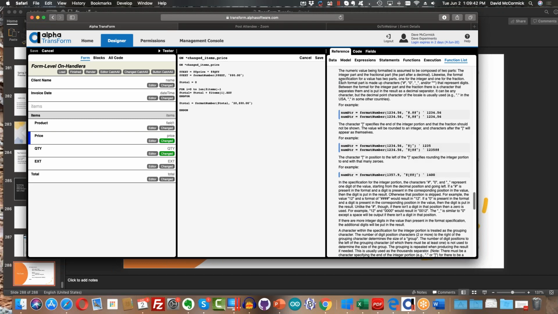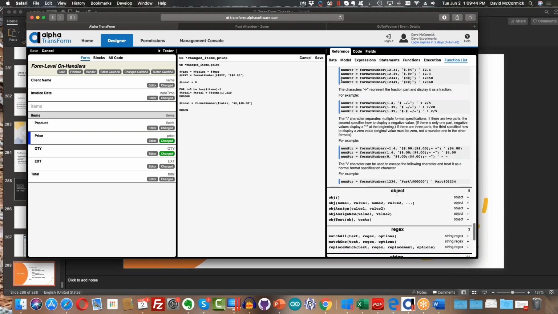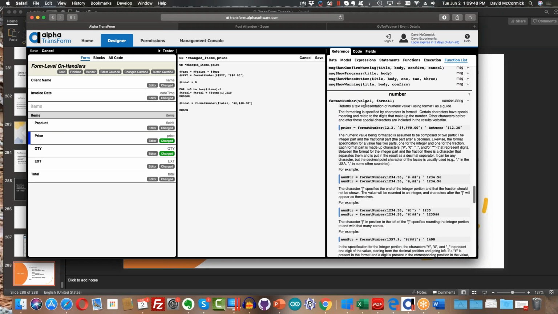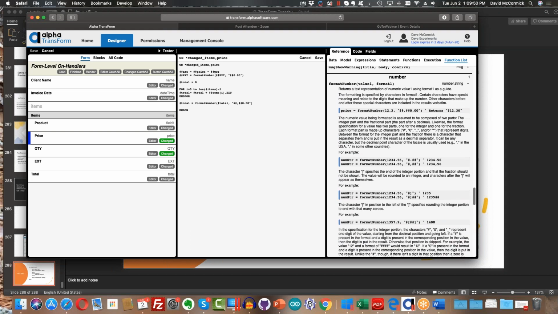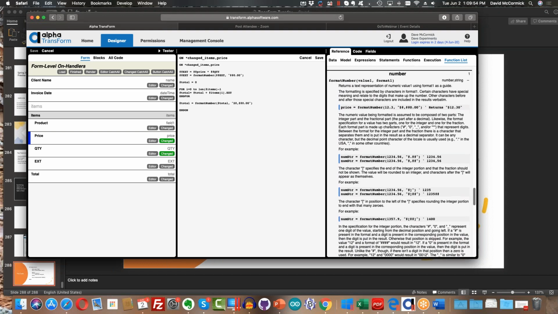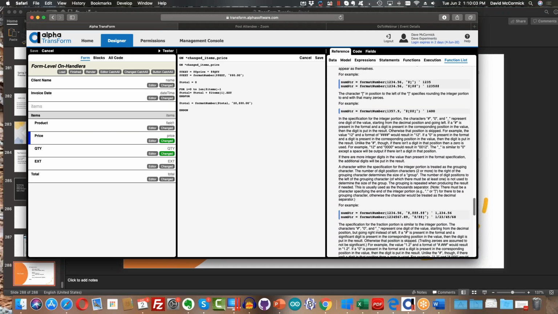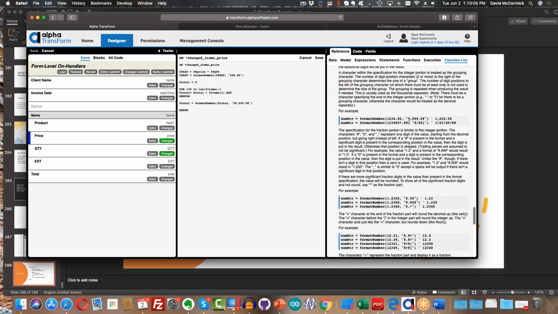And you'll see that there are some explanations of how you can do formatting with numbers. The one that I used here is the format number. You can also do rounding and things like that, but I liked this one because I could put in $ signs and things like that. There's a whole little system to it, but you'll probably find that the one you need is already one of the examples here in the list. So you basically just steal the one that you want and use it in your own code.